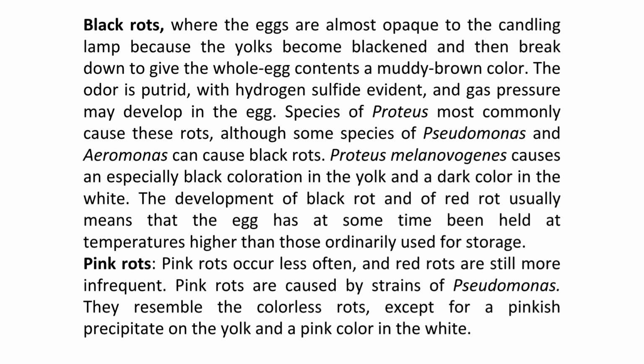Black rots make the eggs almost opaque when candled. The yolk becomes blackened and the contents turn muddy brown. The odor is putrid, with hydrogen sulfide, and gas may develop. Proteus species are the most common cause. Pink rots, caused by strains of Pseudomonas, are less common and feature a pinkish precipitate.